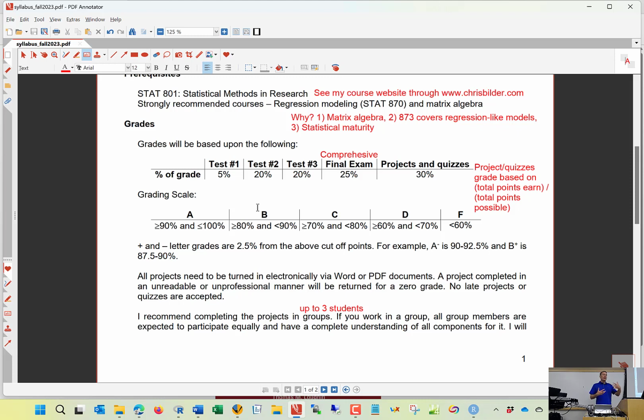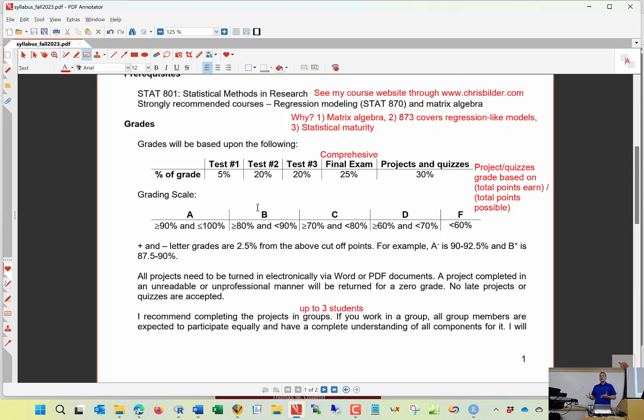And by only putting it as 5% of your grade, this allows you to, first of all, just get a sense of, okay, how well am I prepared for this course? And if you don't necessarily do well in the test, it's not going to totally devastate your grade. This will help you realize, okay, you need to do more to get up to speed so that you can actually do the multivariate material of the course. And so that's why in this particular course, since we have students from a wide variety of majors, I like to put test number 1 early in the semester and only weight it just a little bit in relation to everything else.